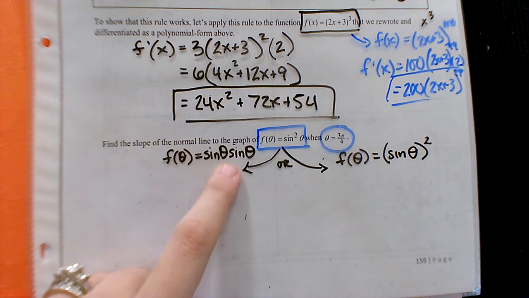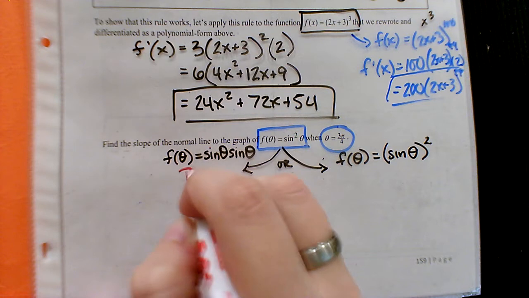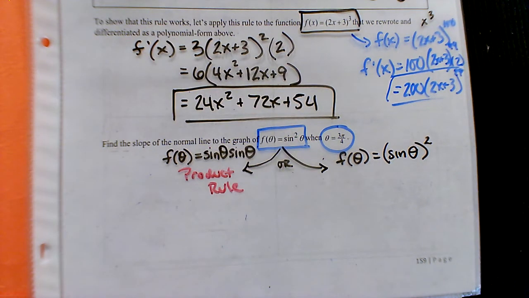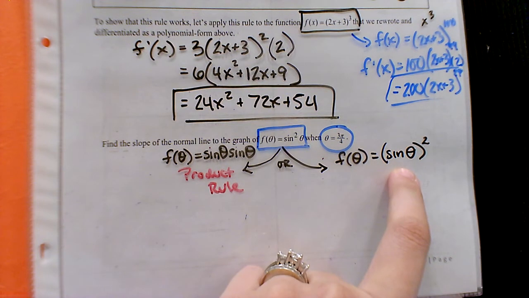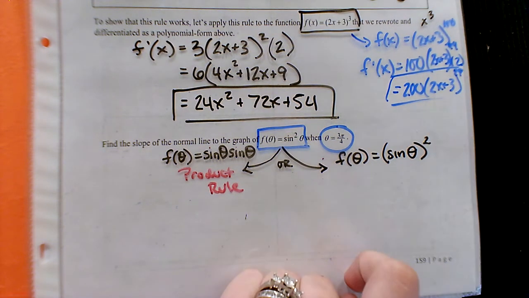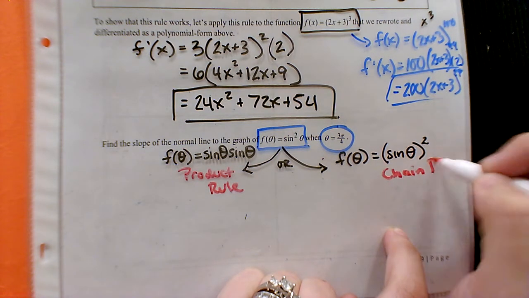Depending on how you want to rewrite it, it's depicting a different shortcut. If we have sine times sine, which shortcut would we use in that case? If you're multiplying 2 things together, we would use our product rule. Okay? But if you rewrote it like this, do you guys notice or can you visually see how there are inside and outside functions, inside and outside pieces? You see how the 2 is kind of on the outside, whereas the sine is on the inside? If you can identify outside and inside functions or pieces, that's signifying a chain rule.